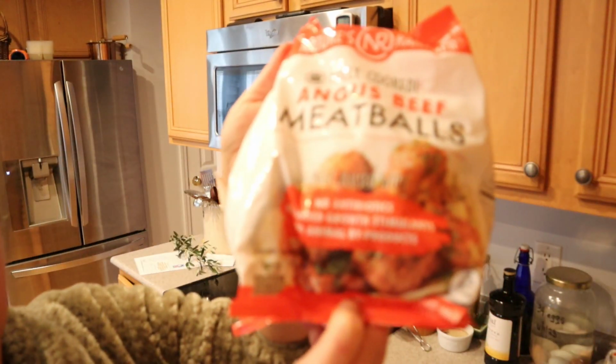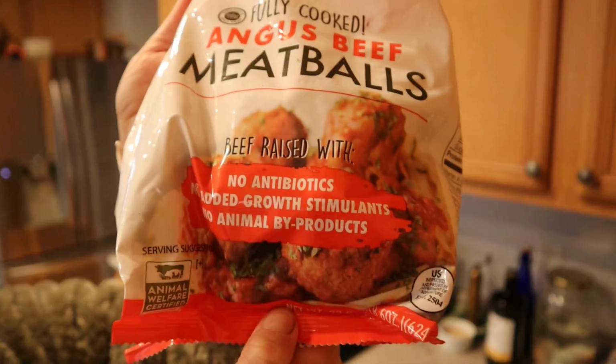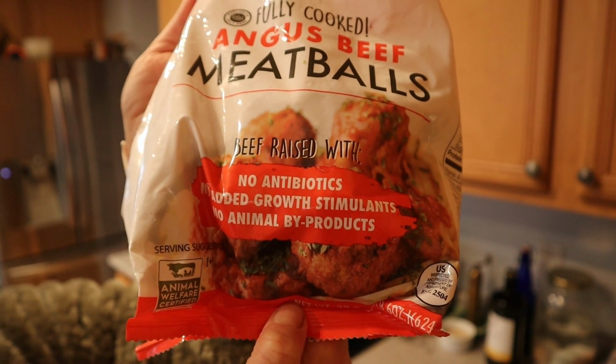I found these in our freezer. I think my husband purchased these at some point in 2023, that they are fully cooked meatballs. No antibiotics, no growth stimulants, no animal byproducts, so I give him props. He did a good job purchasing this. Even though normally I would probably just make them, this is really a good thing to have on hand this morning, especially for a day like this.